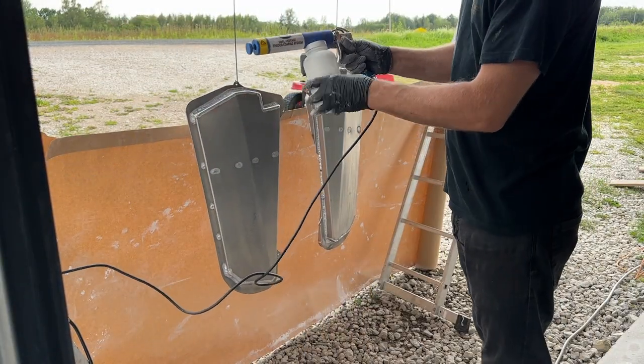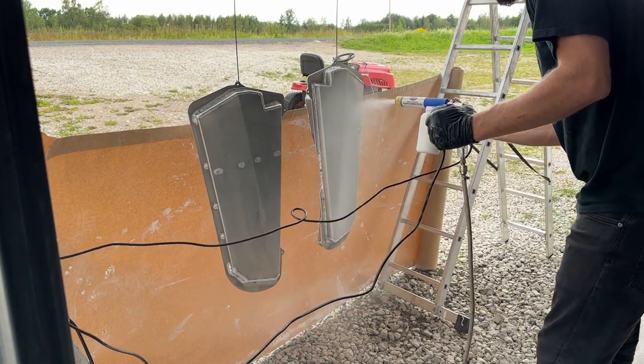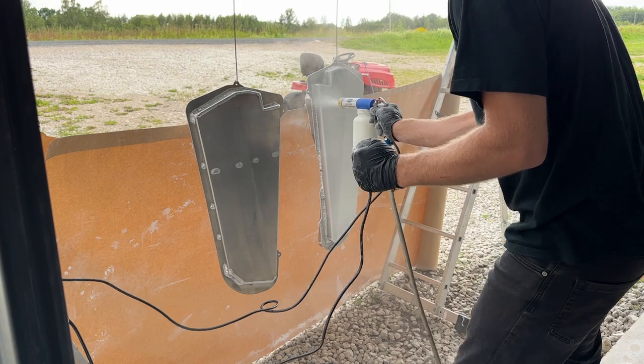The paint gun I am going to use was purchased from Eastwood. It is the dual voltage version. First, I tried with the diffuser attached, but this did not work well because it spread the paint too much, so I removed the diffuser and then covered the parts with paint.